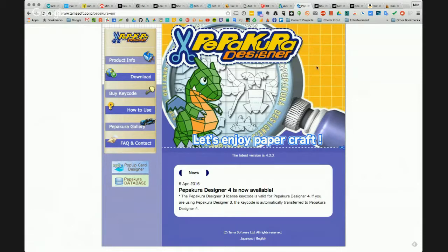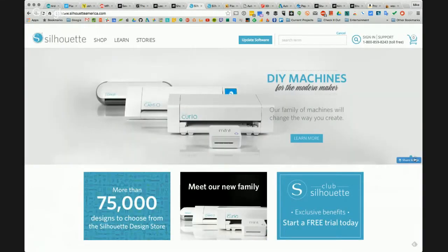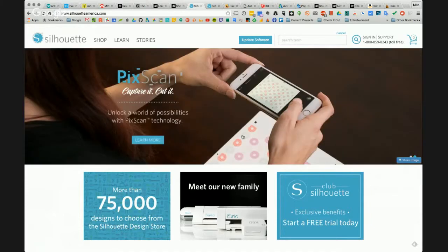All right, so that's the big part. That's the thing I really want to talk about, the Silhouette Portrait. There are some cool things, like the Portrait does something called PixScan. You can take a picture of something with your smartphone and it automatically figures out where to cut things out. So that's cool too. I haven't used that yet, but it's there if you need it. All right, moving on since we're running out of time.